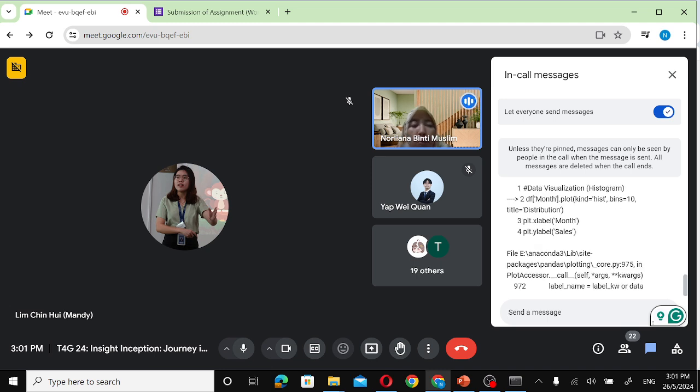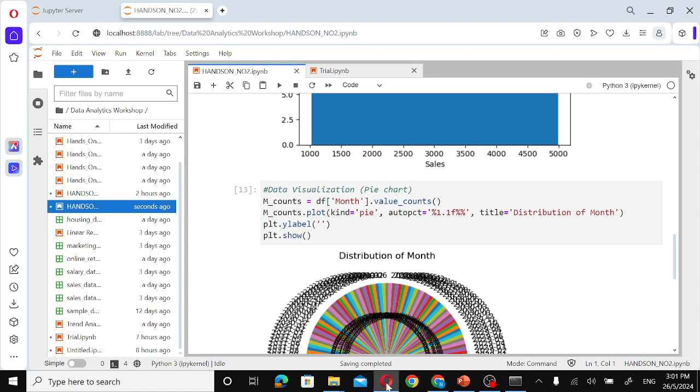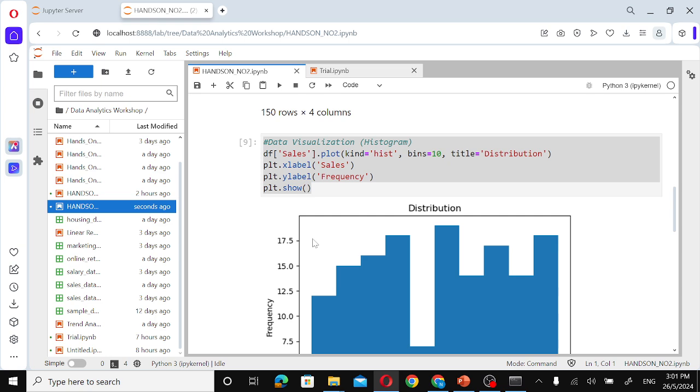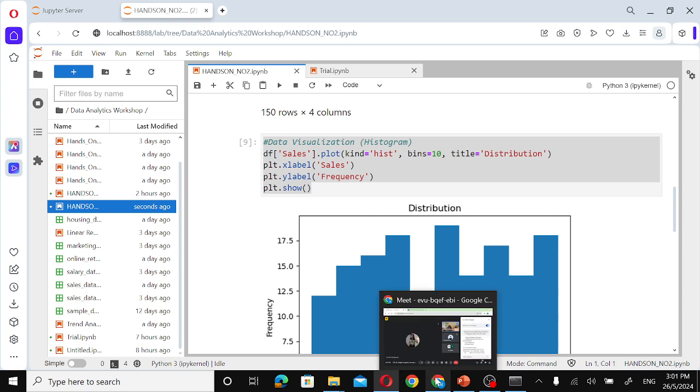I would suggest you change that month to sales. X label is sales. Change that one. X label is sales, Y label is frequency.